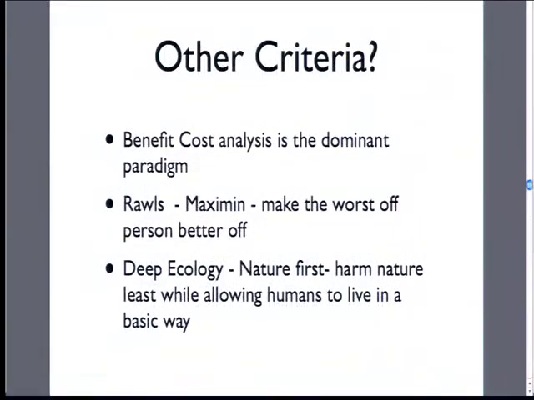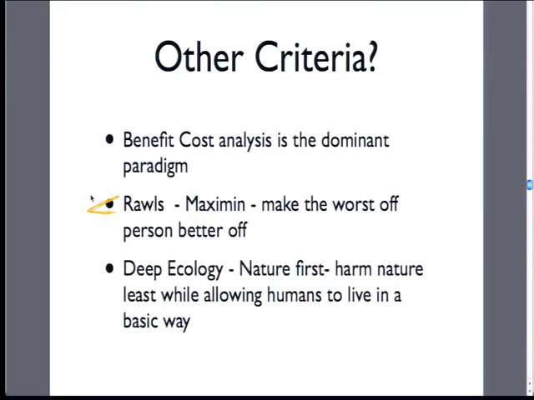But certainly there are other ways to do things. Benefit cost analysis is the dominant paradigm in Washington, D.C., in policymakers, and it's the dominant paradigm in this major. So there are other criteria that we could use. There's social criteria, right? Rawls is a social economist. This is thinking about how you make the worst-off person better off. Our society is only as good as the worst-off person. It's not about lifting everybody's boats and making rich people richer or making people who are already okay better off. It's about making the least well-off person better off. That'd be a different criterion for a tax or for a policy.